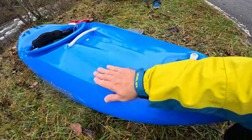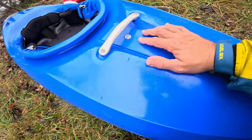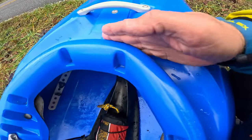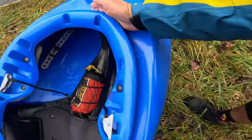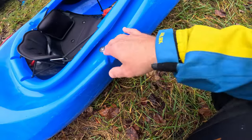Not too much going on up here. They have a little bit of a molded-in wall holder here that goes into the top of the step out pillar. If you look at how their rim goes, it goes up, and then it has a flat spot here. I've never seen anyone do a rim like this. It goes around, turns, and then flattens out, and then cuts back nicely. Little drain port that probably does nothing because it's so high.